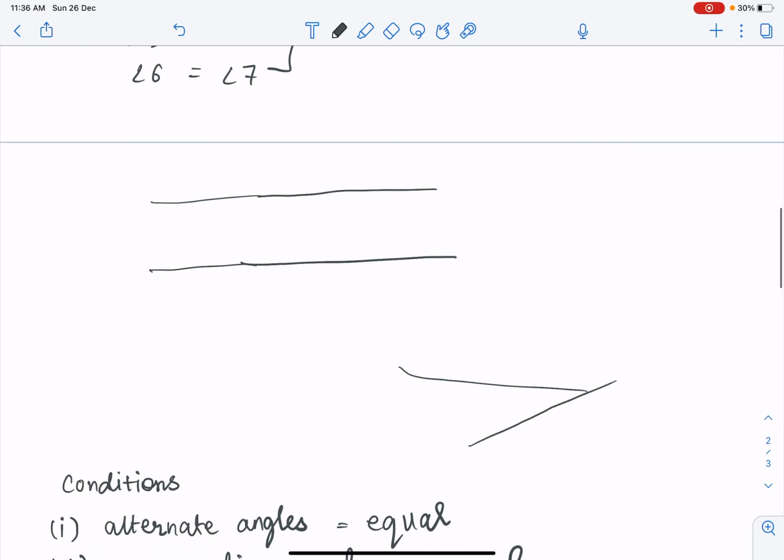Now we can start with our exercise 14b. Let's begin. The first question says that you have to find out the pair of angles. We have already done it, right? Now let us first draw the figure and solve some parts of the question. I hope that the first question can be done by you. The second seems a little difficult, right? Let's see the second question.